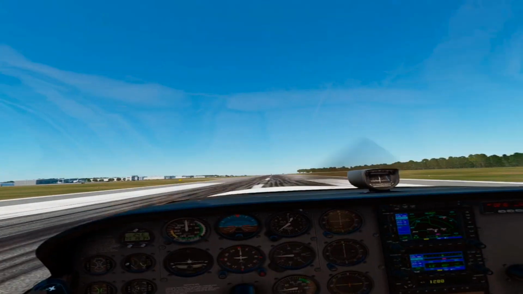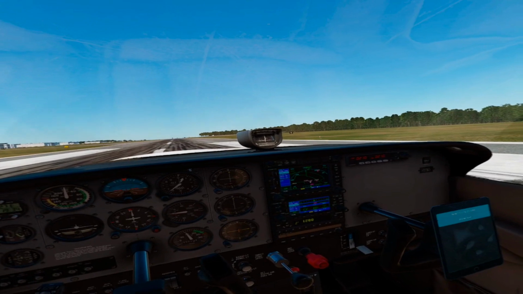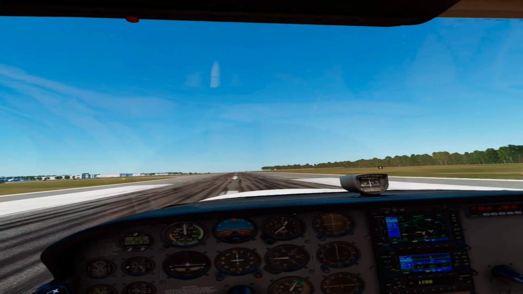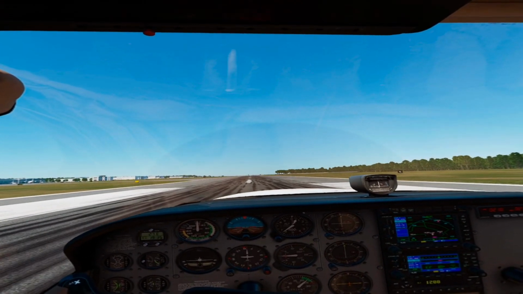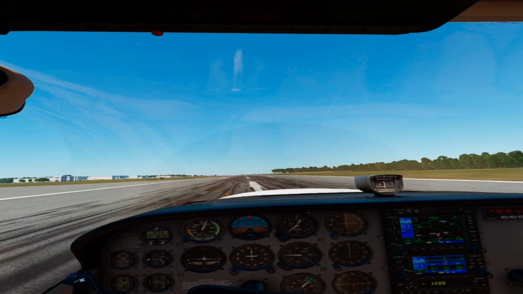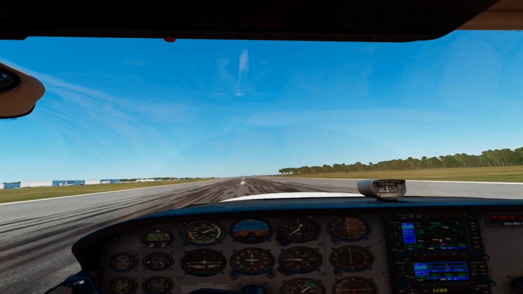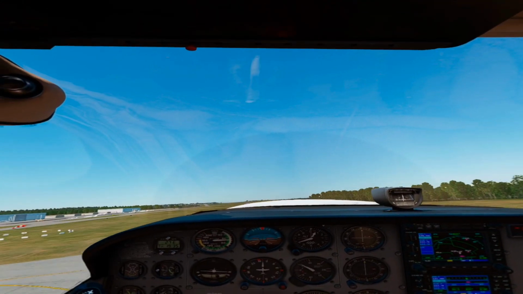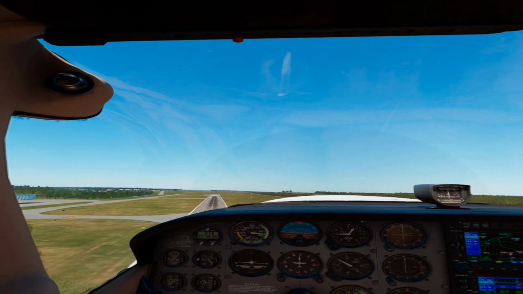So we're going to redo this one again. Short field takeoff, short field landing. Let's go ahead and do that. Flaps to 10 percent. Wait for us to get full power. Crosswind correction. Go. Bring that crab in. Come on, crab. No lobster. All right, there we go.